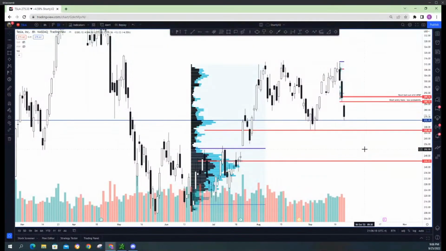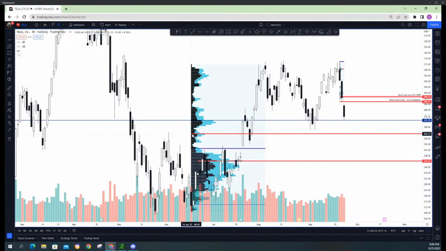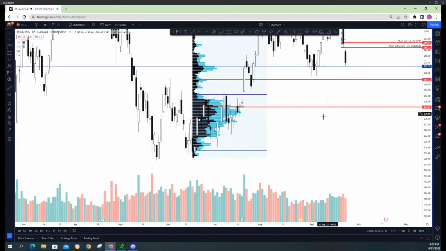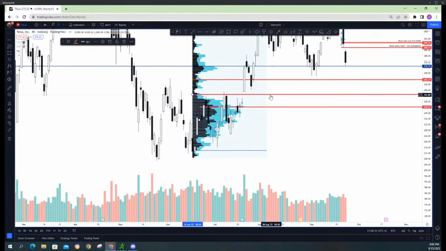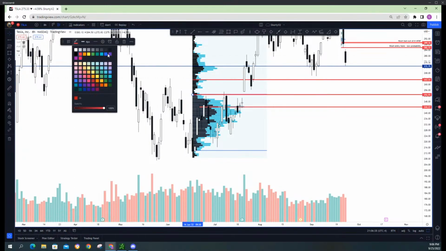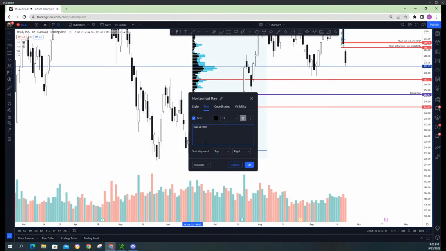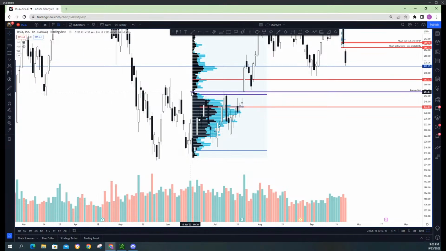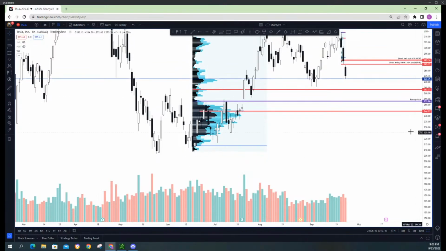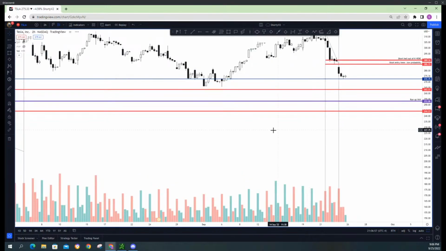So if 272 breaks, we're going most likely. This 265 doesn't seem like there's much meat to it. It looks like we're going 263 here. Maybe some fake buyers show up here, but I would expect this here to be relevant. I would expect Tesla to go all the way to 253 if there's any potential for more down, as it seems like there will be.